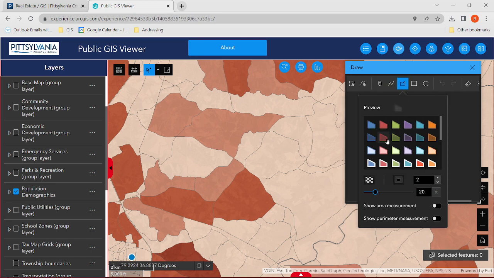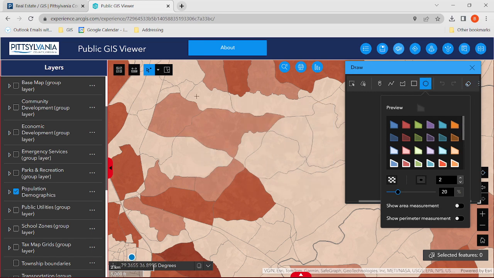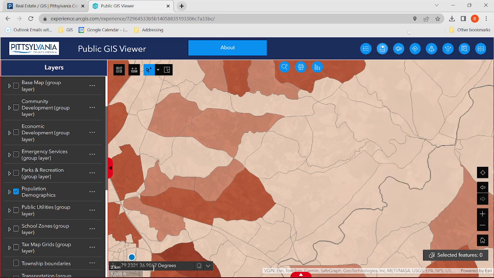Alright, then you have your area tool, same as in the past, to measure an area or draw an area and measure it if you like. A rectangle, which, you know, you just hold down your left mouse button and drag it until you get the size you want. Same with the circle. Left click, hold your mouse till you get to the size you want and just let go of your mouse button. Okay, pretty simple stuff there.